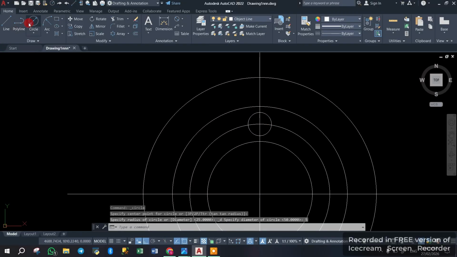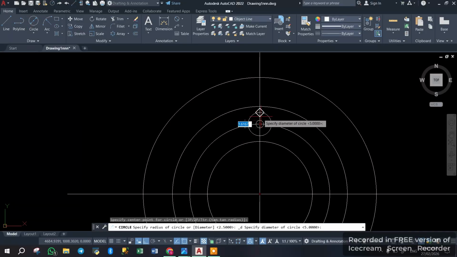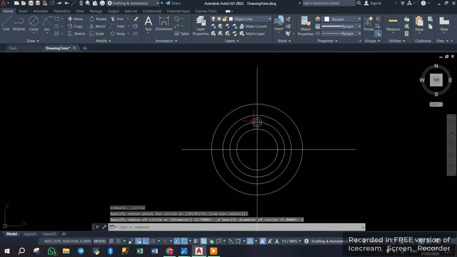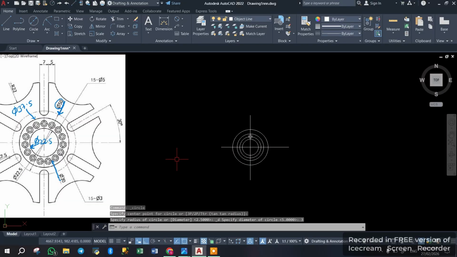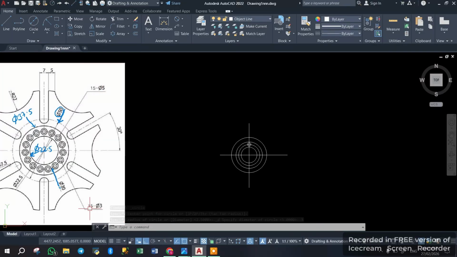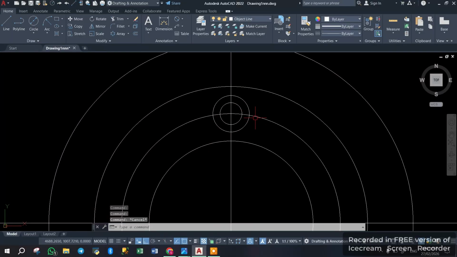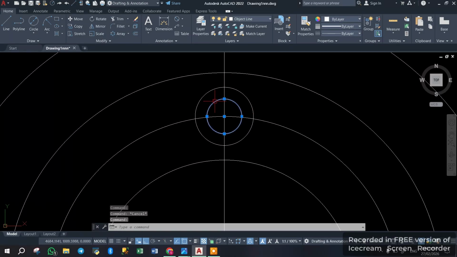Then again the same with 3, right? So these are the circles with diameter of 5 and with diameter of 3, this one and this one.